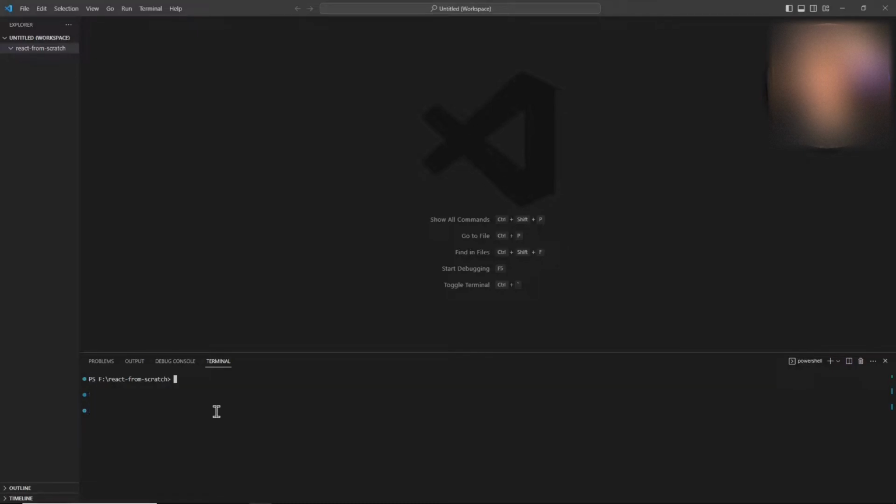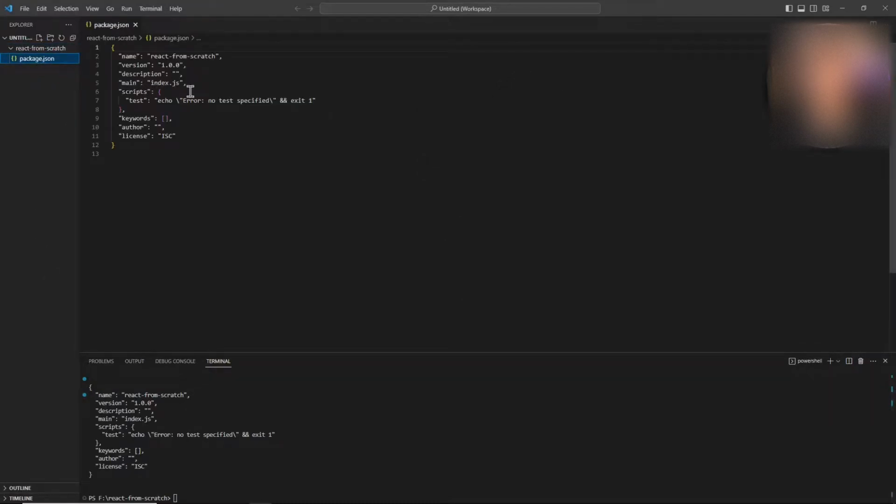So after we have node and npm installed, we can go ahead and initialize this project folder as a node project. So right now it is nothing but just a computer folder. So we'll need to initialize this project folder as a node project. So we can do npm init, and I'll also type a -y flag in there so that it does not ask me any question in the command line. What this will do is that it will create a package.json file. So as you can see, the package.json file is already created with some of the default configuration.